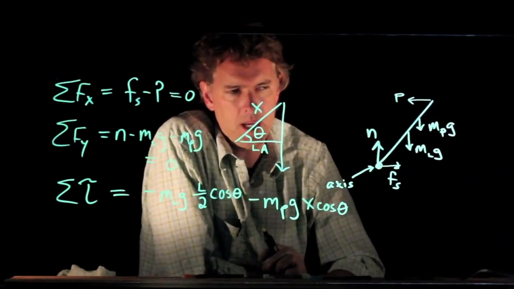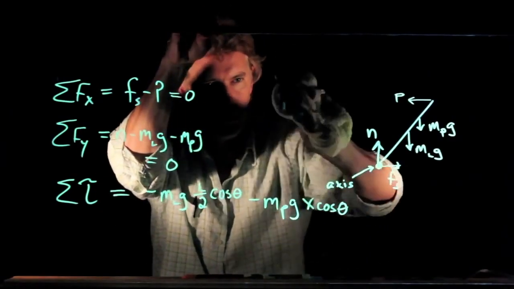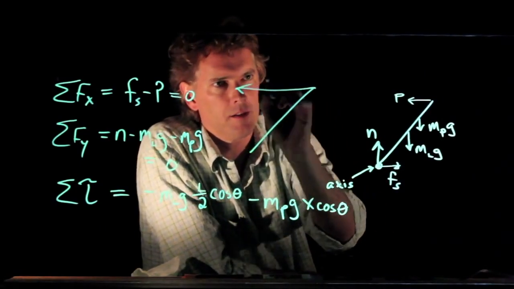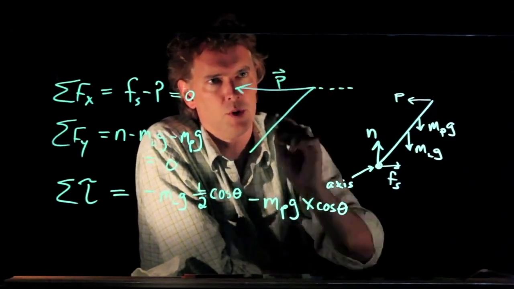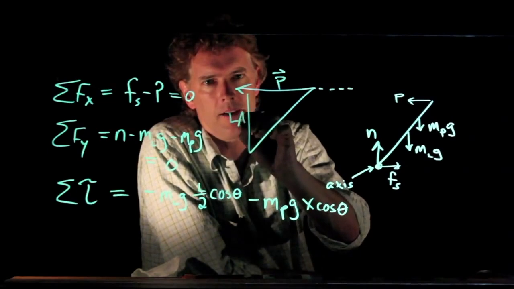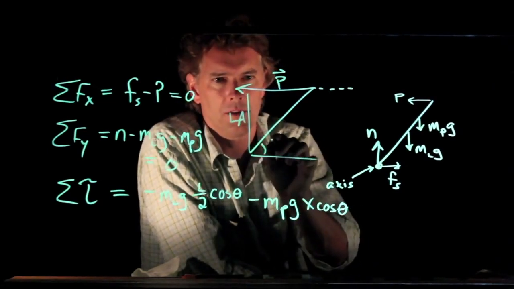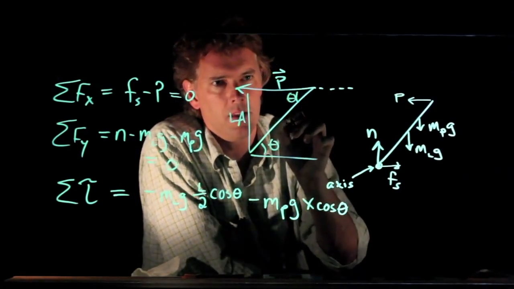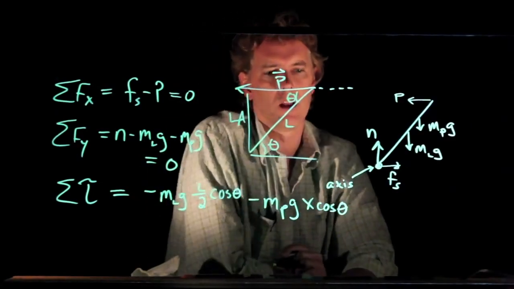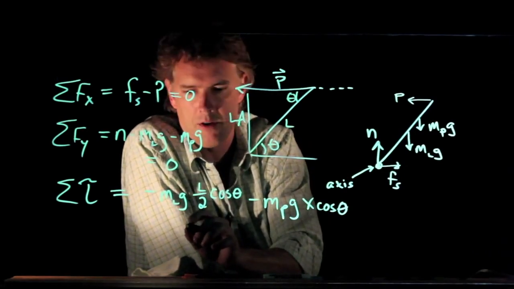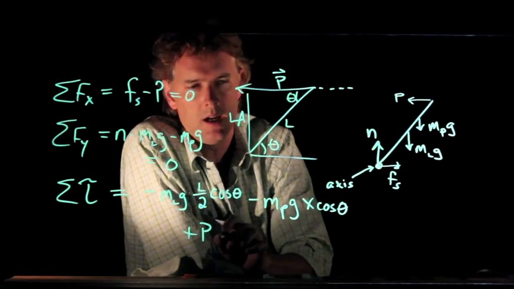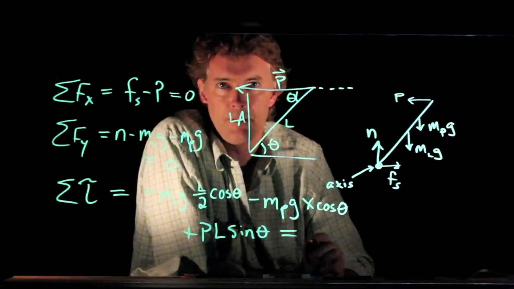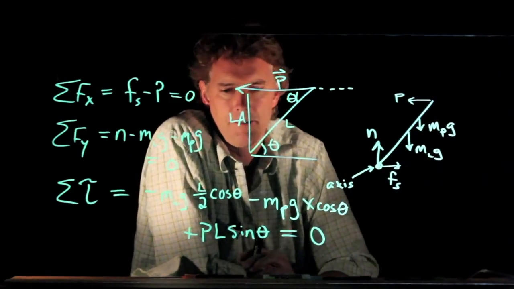And now there is one more force, which is giving a torque, and that is the push p from the wall. And the push p from the wall is up at the top of the ladder. So if we extend that force line, that is push p. What is the lever arm in that case? It's that right there. This was theta. What is that sign? Well, if that's theta, then this is theta. The length here is l. And so the lever arm becomes l sine theta. So this last term is positive p times l sine theta. All of that has to add up to zero because it's not rotating.